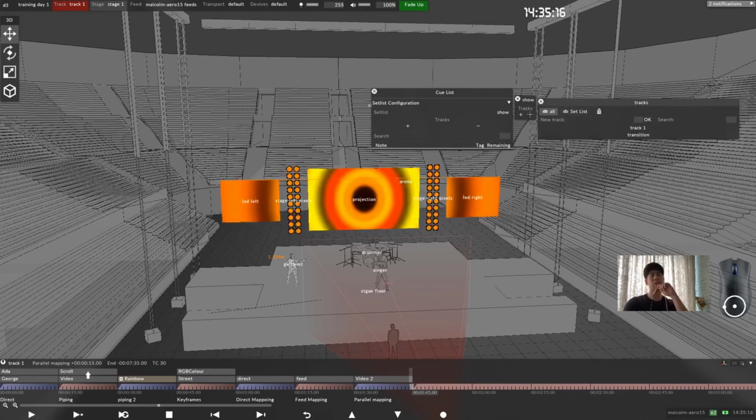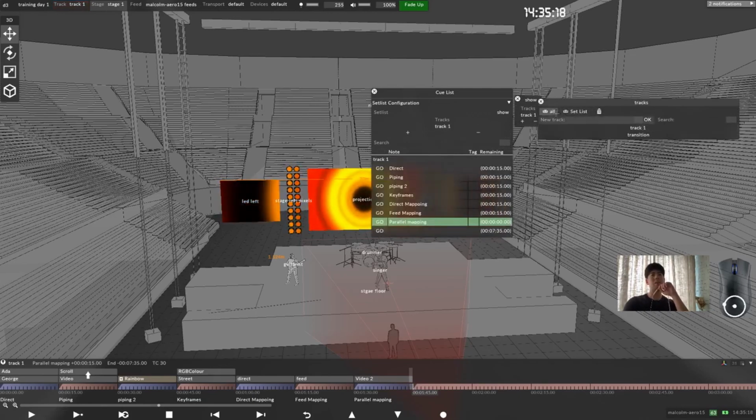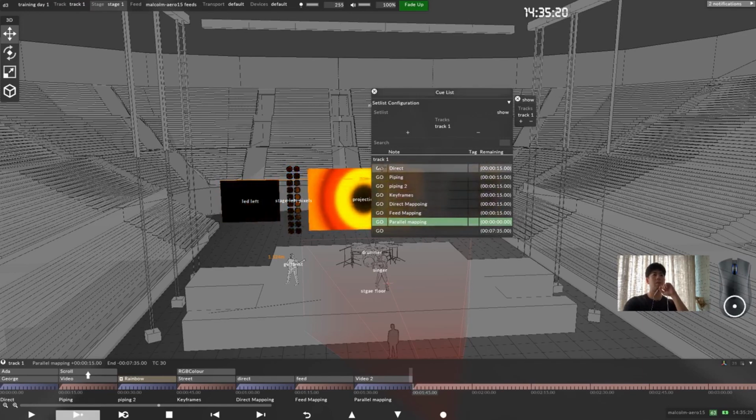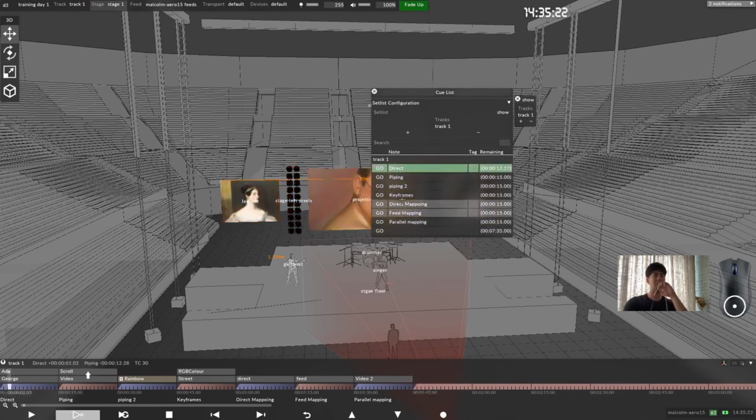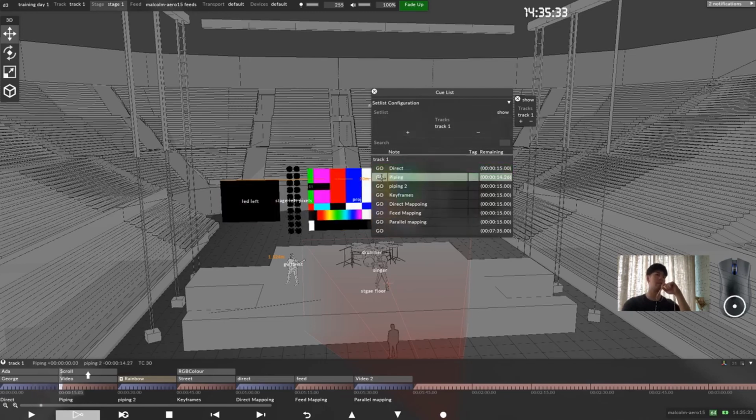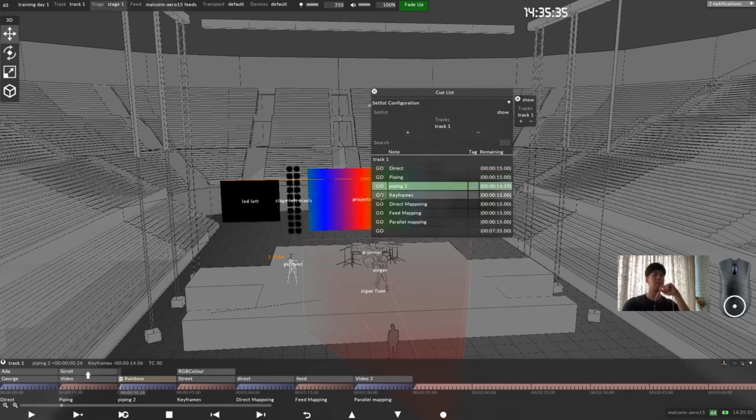So under all, track 1. I'll be only looking at track 1. However, the transition track still exists behind the software in another timeline, so it will still look as good as it's supposed to be.